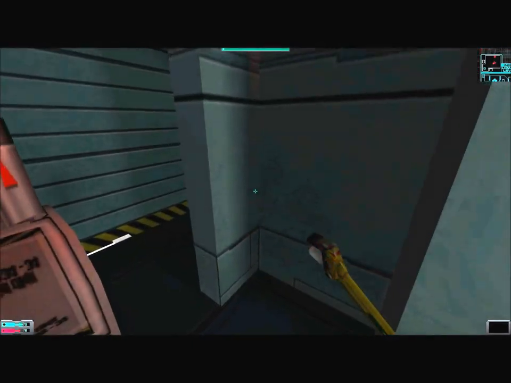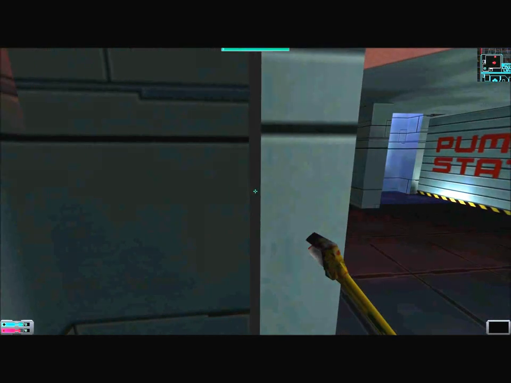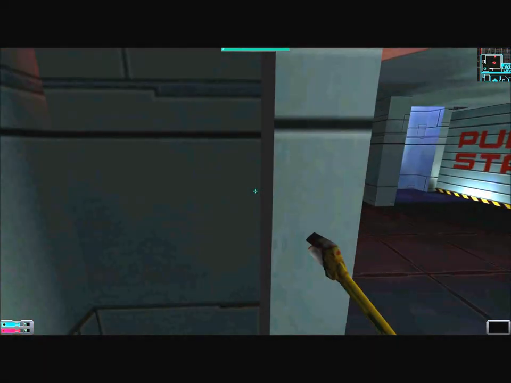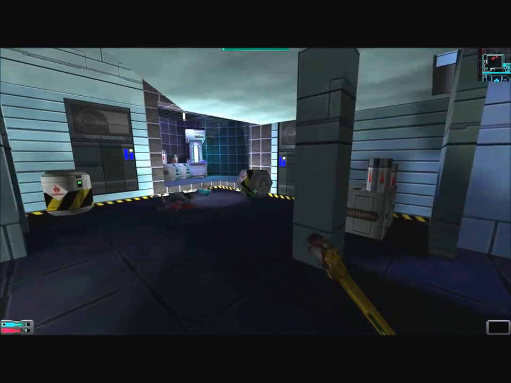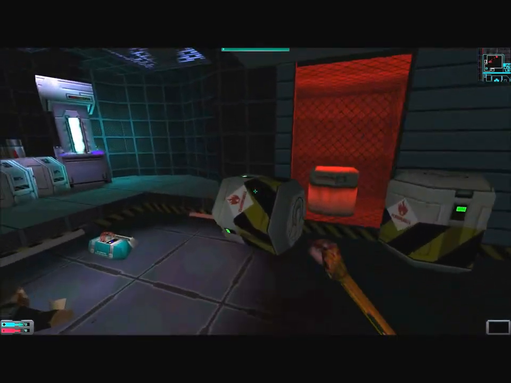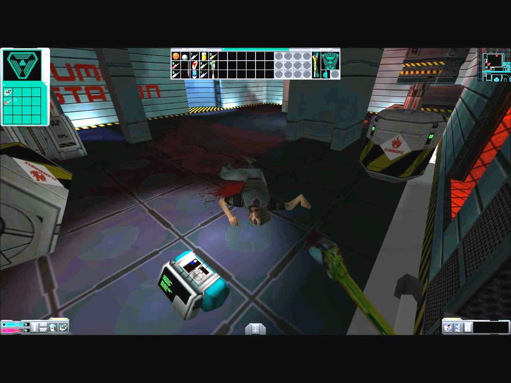This is Xerxes. Remember, the unauthorized usage of firearms aboard the Von Krohn is a Class 3 infraction. Yeah, okay. This is Xerxes. Remember, the unauthorized usage of firearms aboard the Von Krohn is a Class 3 infraction.